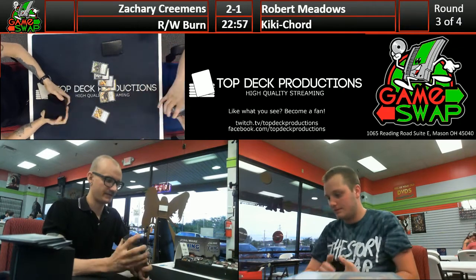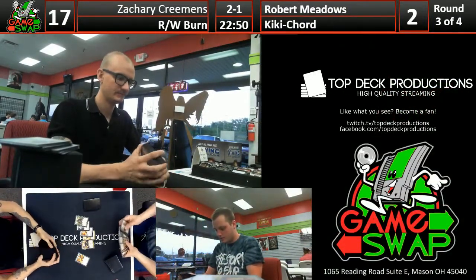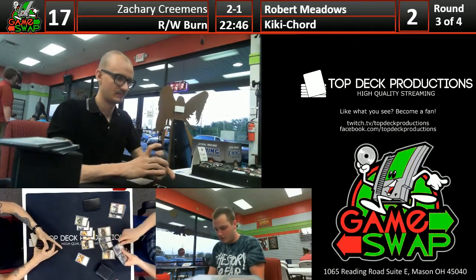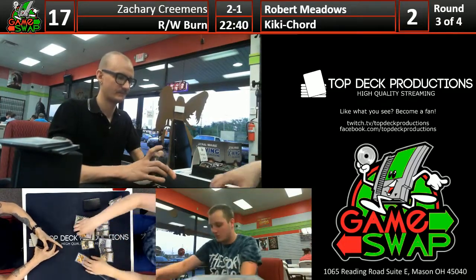No, the Thragtusk definitely got you. He got me game 2. And then Thragtusk OP. Obstinate Baloth would have been better in one of those slots, especially in this meta, also with all the Jund decks running around. I feel like if I'm Jund casting Nahiri, Grixis, yeah, it's going to be a long game anyway.